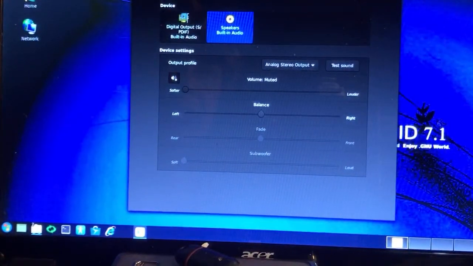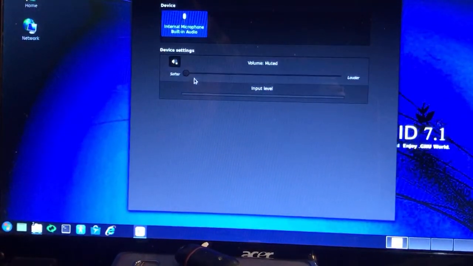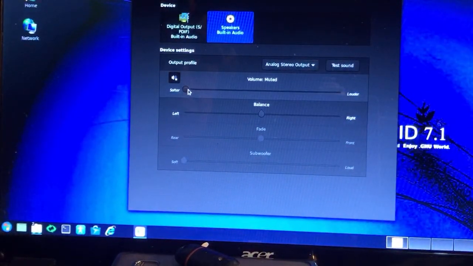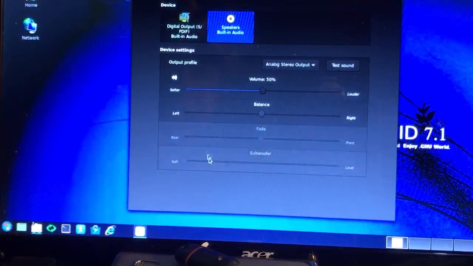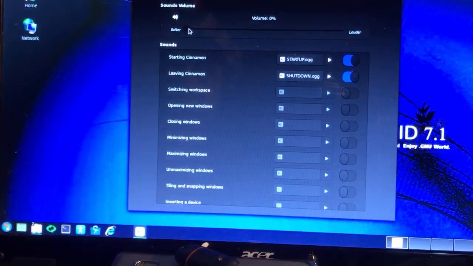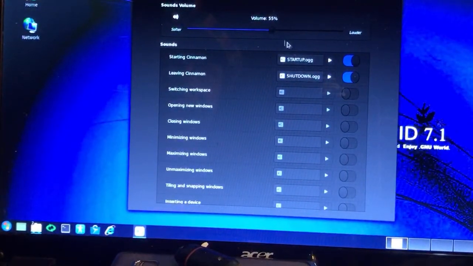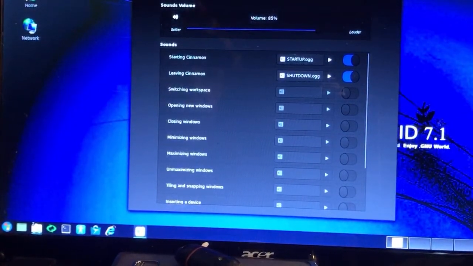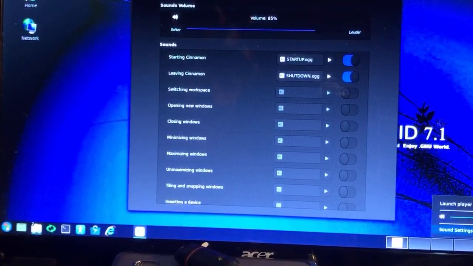Alrighty. Here, the input, you see, is set to off. Hello, hello, testing. Now it's set to on. You see that? The output is also set to off. You can set it on now. And we also have sounds, and you can set the sounds on. Whenever you start up the next time, this is what you will hear. We still cannot hear it too clearly because the sound is very low, but you should hear this.